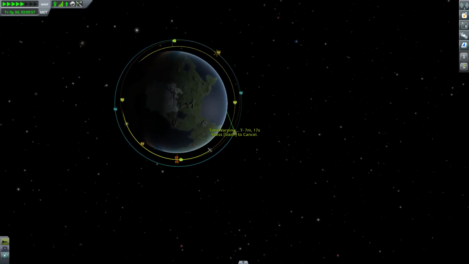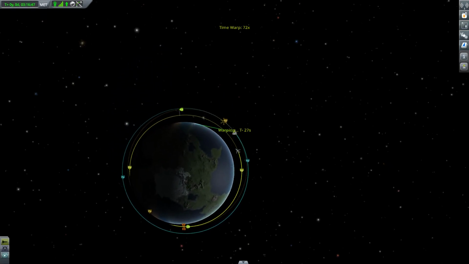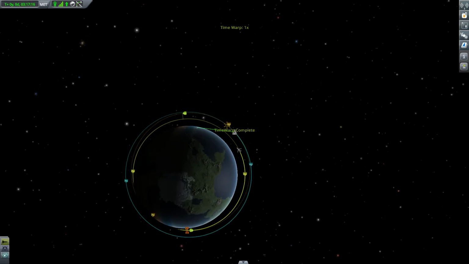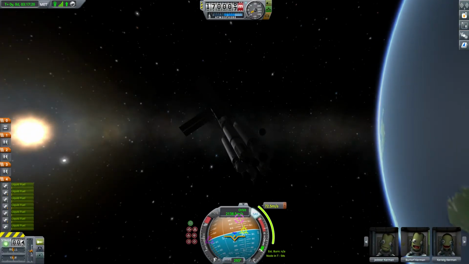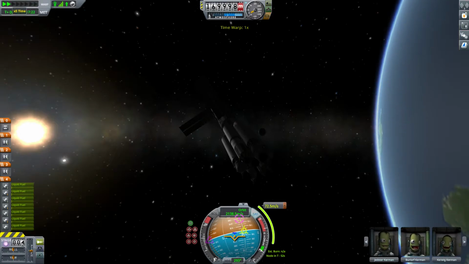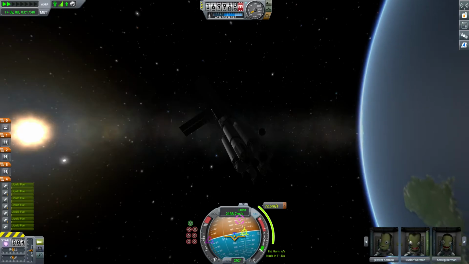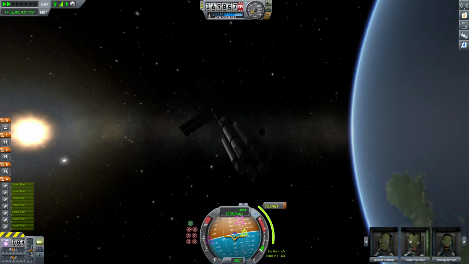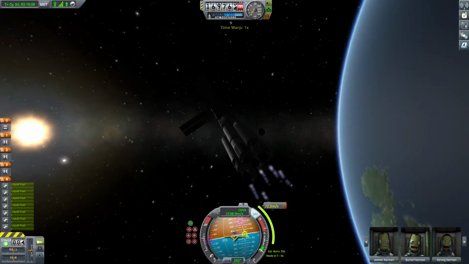By the way, the days in Kerbal Space Program are only 6 hours long. So, if you're wondering about something confusing about the times, that may be the explanation. So I'm going to wait until like 10 seconds. Okay, there we go.